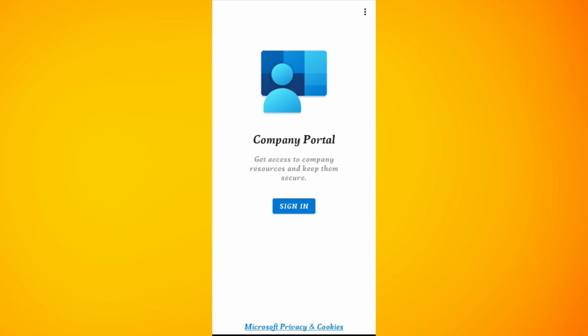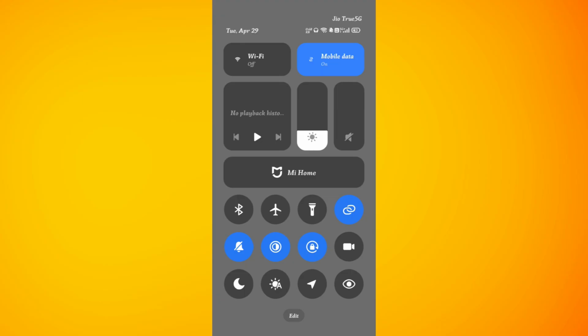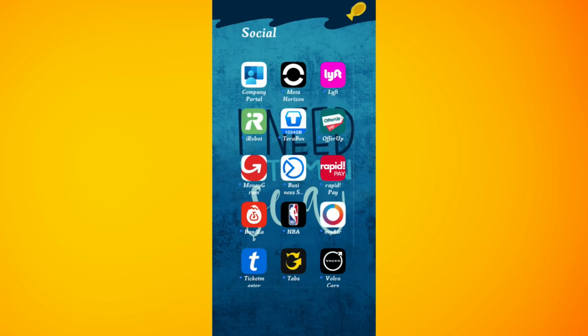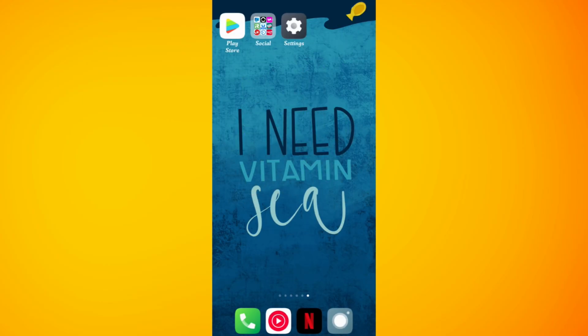The second thing that you need to do is to simply check your internet connection. You need to ensure that you have a stable internet connection. If not, you can try this trick in which you will have to swipe down your notification bar, tap on the airplane mode for 5 seconds, then tap on the airplane mode again. So what this will do is it will just improve the speed of your internet connection. If you are using Wi-Fi, you can also try switching between Wi-Fi and mobile data to see if the issue persists.